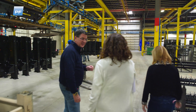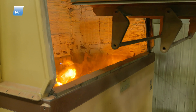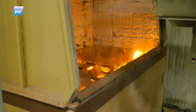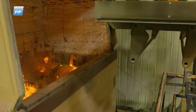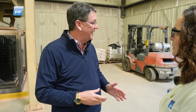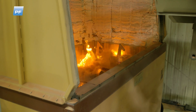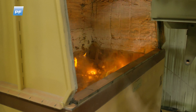One of our employees took a TikTok of this — it went viral and within no time it was over a million views. This is cleaning racks, because whether it's E-coat or powder coat, you have to have the part grounded. When you go to paint the part, you're going to paint the rack too. Rack cleaning is part of your quality procedures because you want clean racks to keep the ground on the part. Rack maintenance and rack cleanliness is a huge issue in powder coating and E-coating for ongoing production.